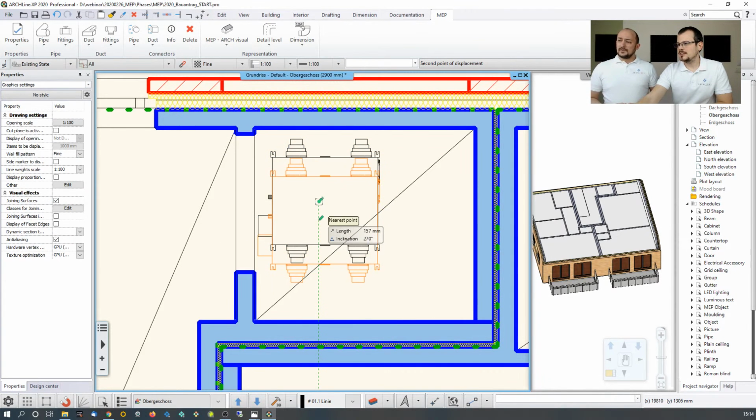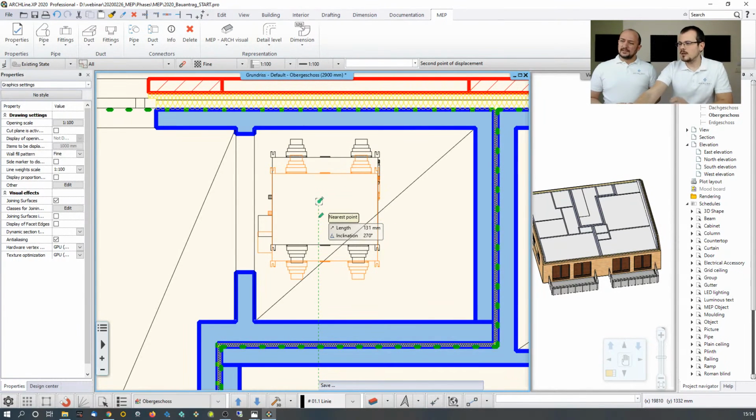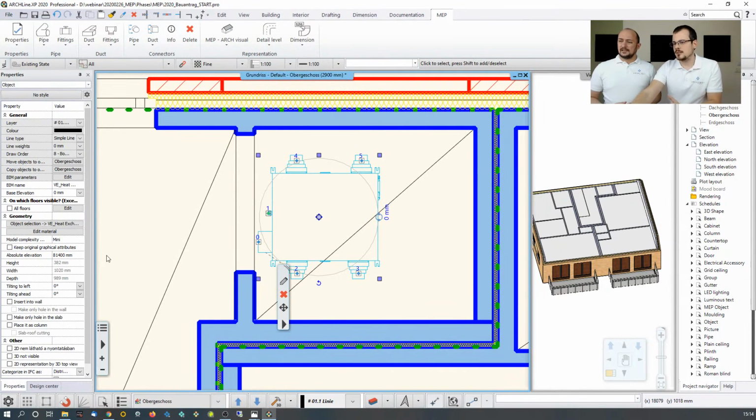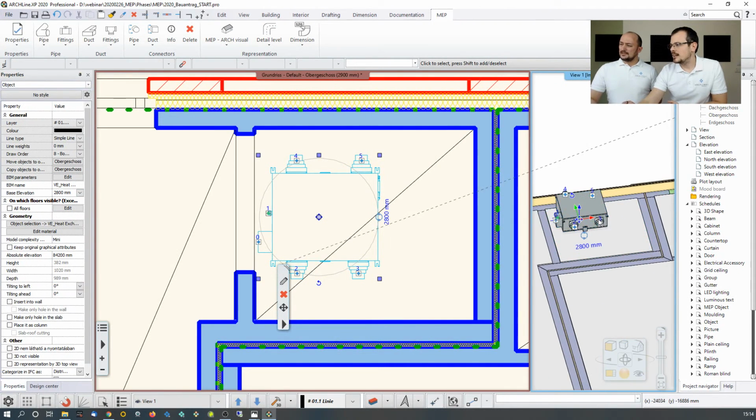I'm just going to move that bit here so I can fit. One problem with this element is that it's not at the right height. We can't see it, because the base should appear above the ceiling somewhere. That's because the base elevation is not good enough. But if I click on the element, now you can see it in the 3D appearing very nicely. Yeah, that's right. It has numbered ports.